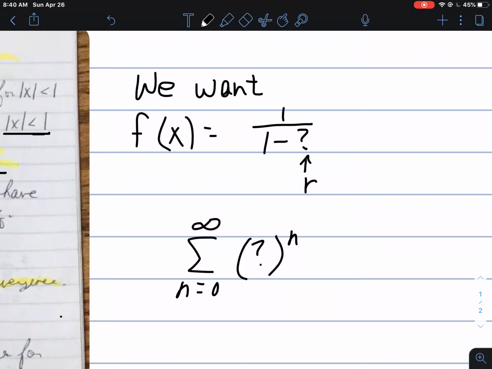And so then I end up with this series, sum as n goes from 0 to infinity, of whatever that something is to the nth power. Right? That's our basic geometric series. It's r to the n. Okay? More generically, we always said a times r to the n or a times r to the n minus 1. But in this case, a is 1. Right? And so we have that sum, which is 1 over 1 minus r.